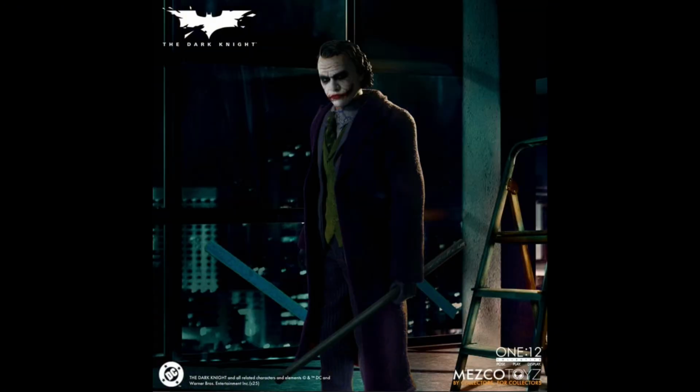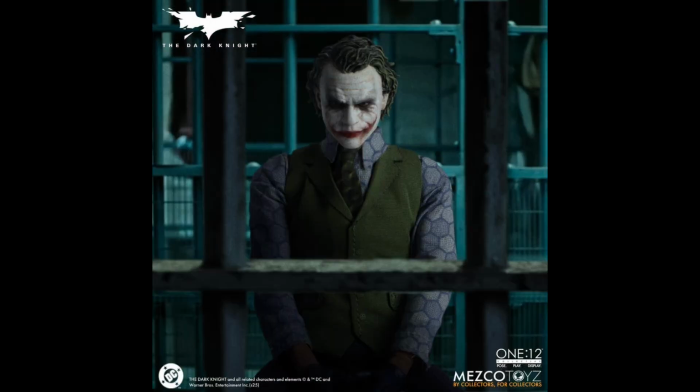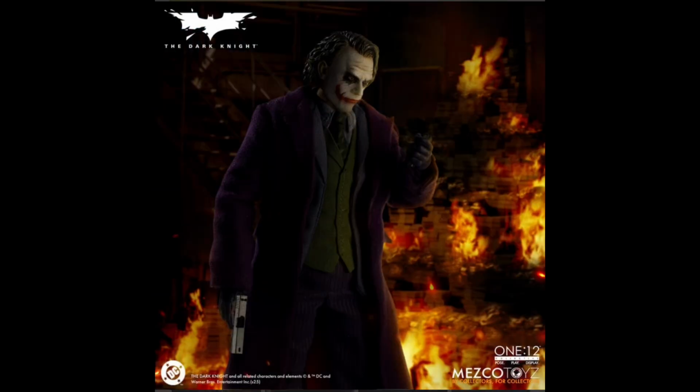So when I first got into Mezco, in England over here, I was paying maybe £70, £80 for a figure delivered. That's $116 if I get it from Mezco direct. I've still got to get it shipped over here. There'll be fees as well. I think the only way I could be tempted to buy this, actually, now I'm thinking about it, is if one of the UK sellers stocks it and it saves you having to take the hit on the big shipping and the fees coming through. I might be tempted then, and really I want to see it for less than £100. Whether that's possible or not, I don't know.